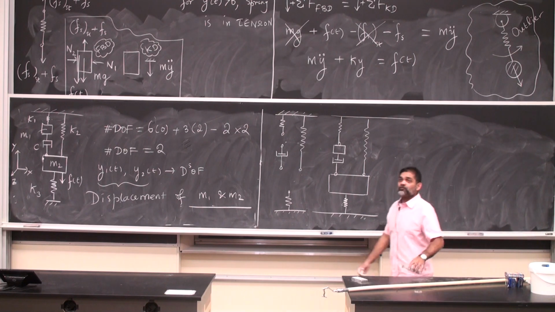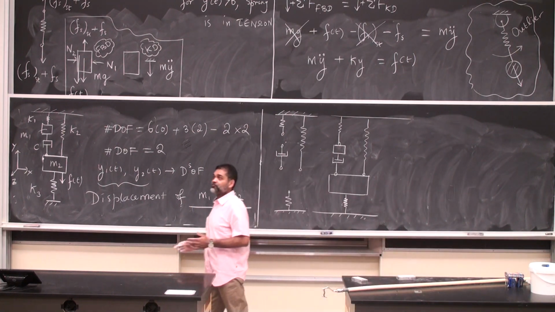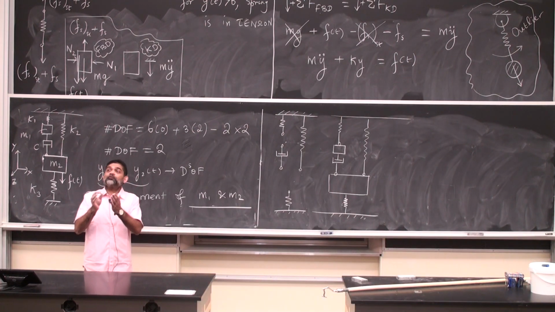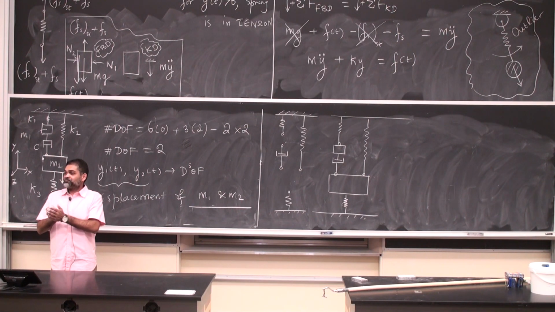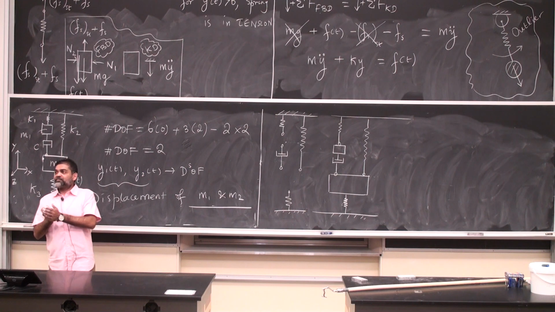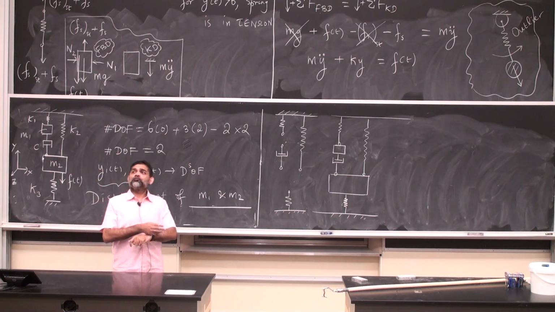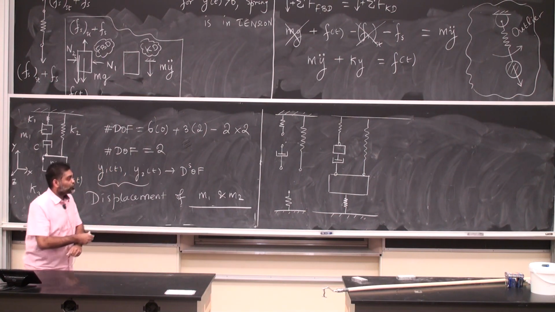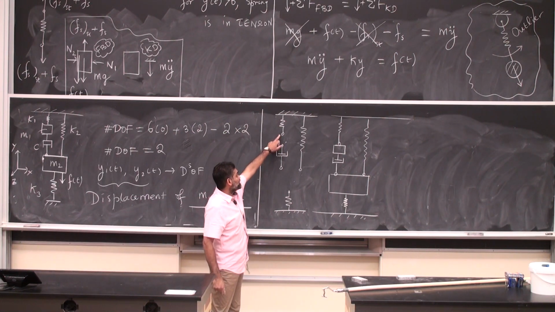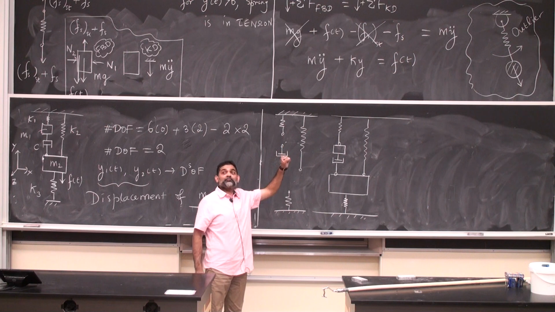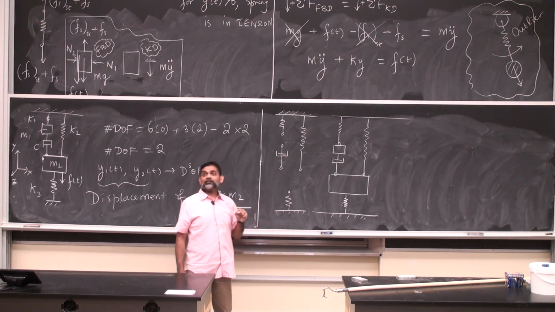Now don't be fooled by the exaggerated nature of the figure. These blocks are all treated as particles. They do not have any geometry associated with them. So if things seem a little askew, just go with the flow. So what do I see first? I see first that this spring is going to be statically deflected by the mass, which is of magnitude m1.